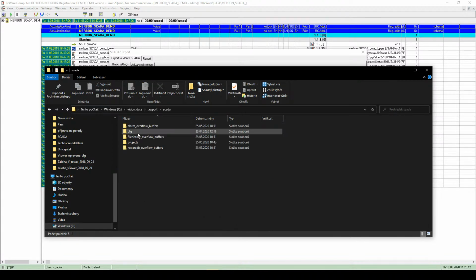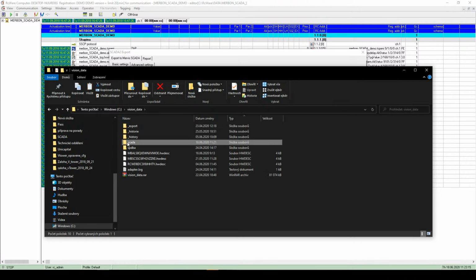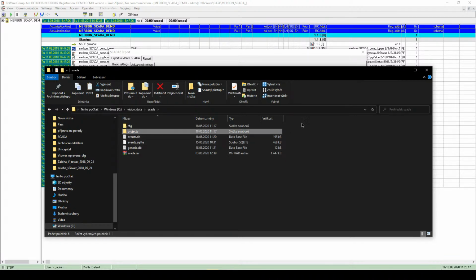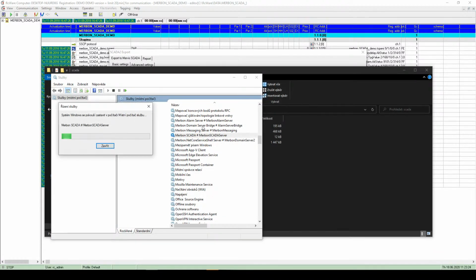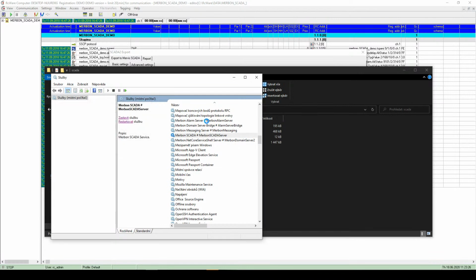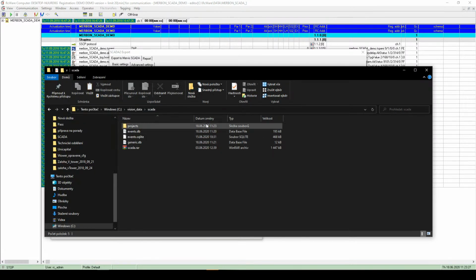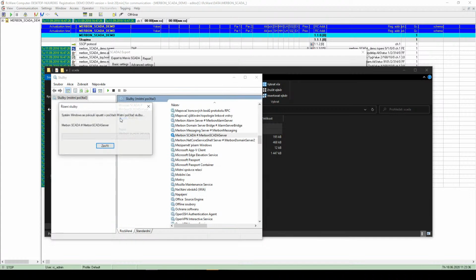I just copy the projects, delete them from the main folder here. I stop the SCADA server. Okay, just delete it once more, copy it and run the server again.